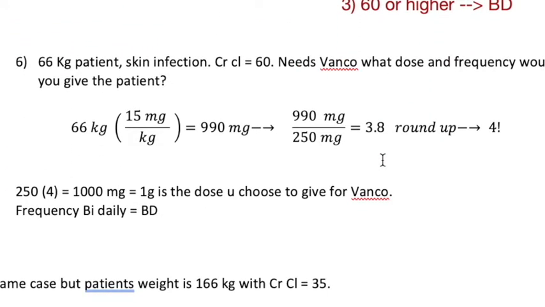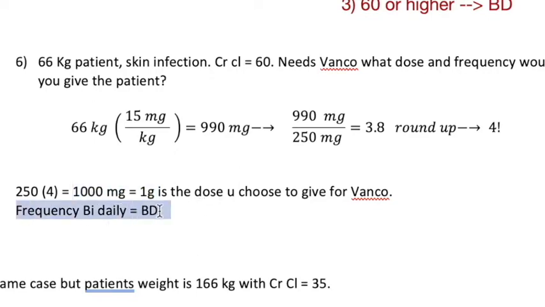So now you know 2 different ways to go about finding this 1,000. If the question wanted the answer in milligrams, please choose 1,000. If they wanted it in grams, convert, please, and get a gram. Again, this is how they get you. Make sure you read the question regarding the unit.